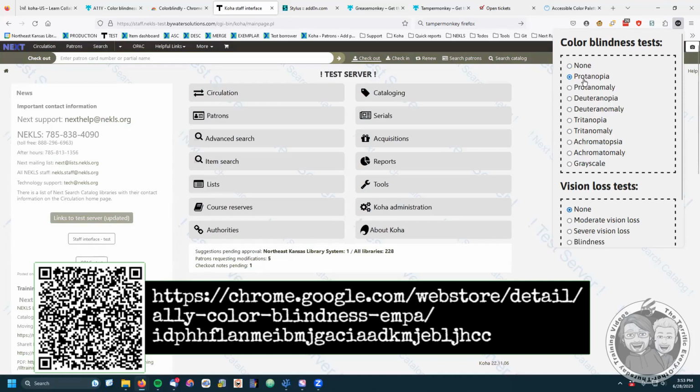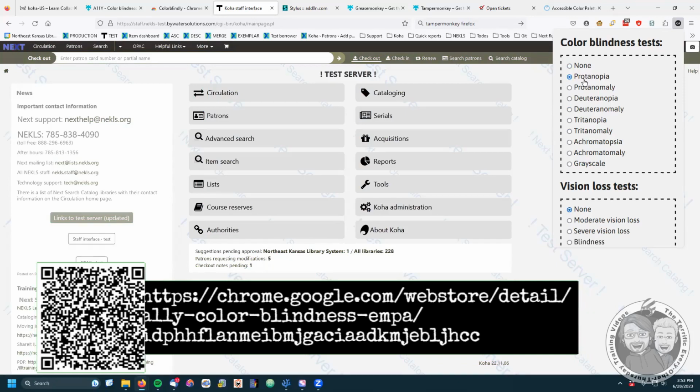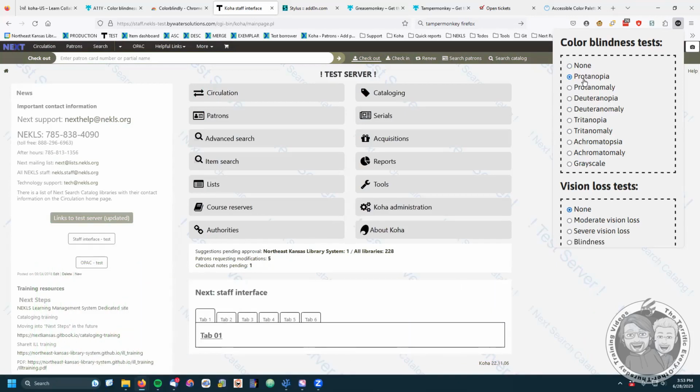I don't remember what they all are, but the type of color blindness that people have generally depends on a misdistribution of cones in your eyes. You have more cones that read one color. The three colors that the cones in your eyes read are red, blue, and green. And some people have more cones that read blue than the other two colors. Usually it's an absence of one color that causes it.